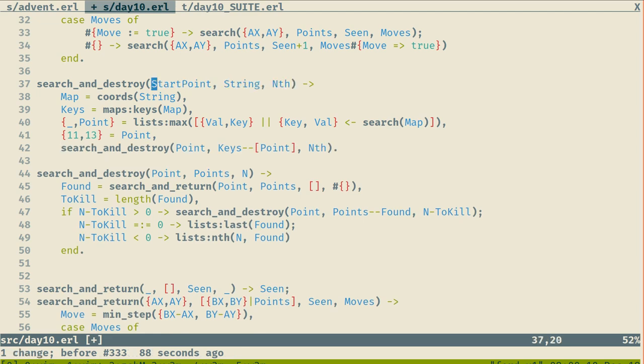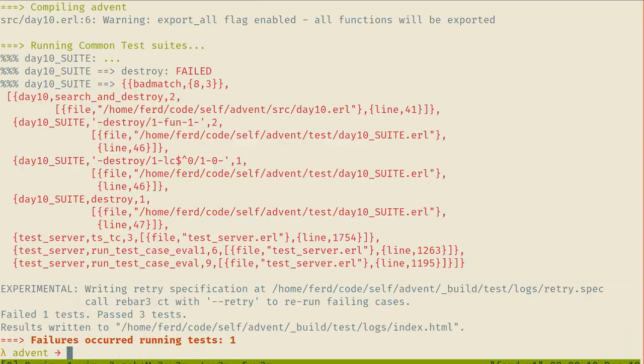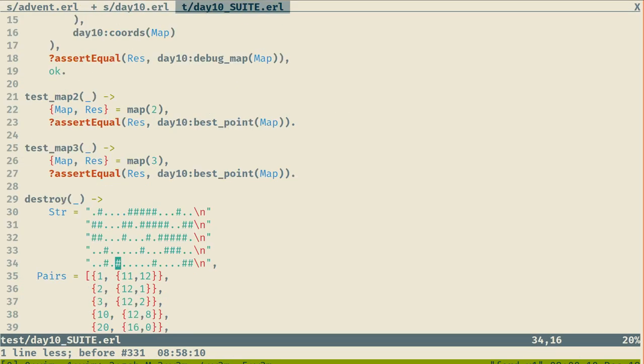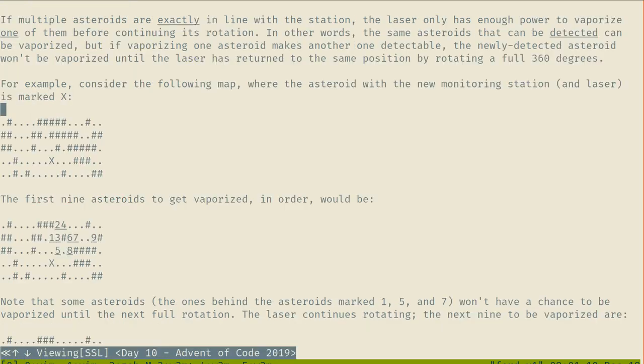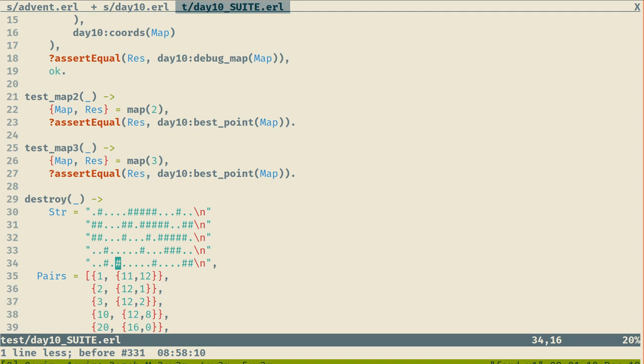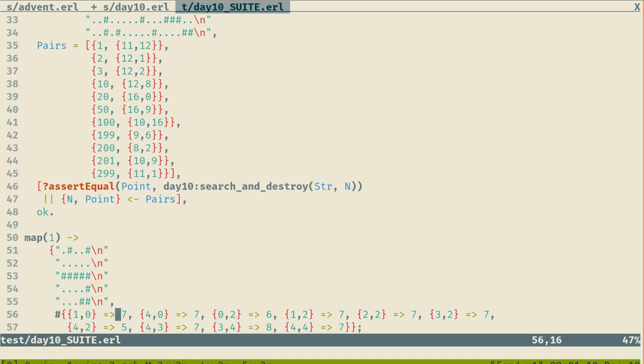Okay, it broke. That's good. I assumed it was 8-3. Let's count if it is 8-3 at least. So, it was this point here. Let's count it on their map. 1, 2, 3, 4, 5, 6, 7. Oh no, 0, 1, 2, 3, 4, 5, 6, 7, 8. 0, 1, 2, 3. So I had the right point. This is not the bug. Okay. So I'm breaking my logic elsewhere then.